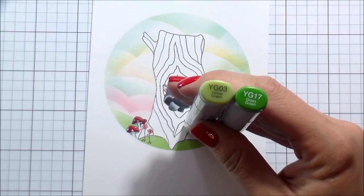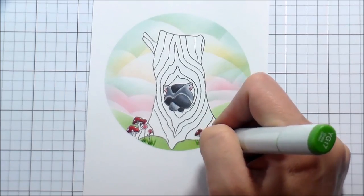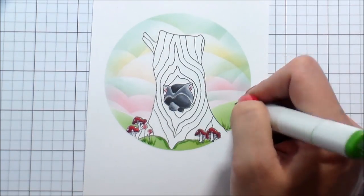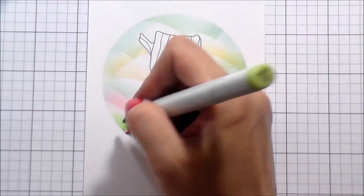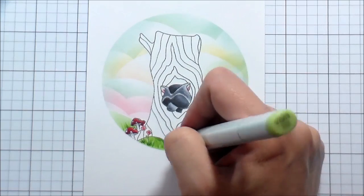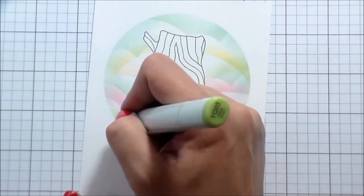For the hills, I felt like they were kind of blending into the clouds, so I'm going to give them a little bit of definition with these two YG markers. I'm doing some little blades of grass, which basically is just putting the tip of the marker on the paper and then flicking out. It does take a little bit of practice, but once you have it down you can use it for so many things. This just helps give that area a little bit more definition and depth, and I just let the little flicks fade off as it moves further away.